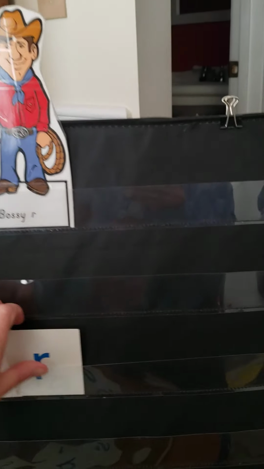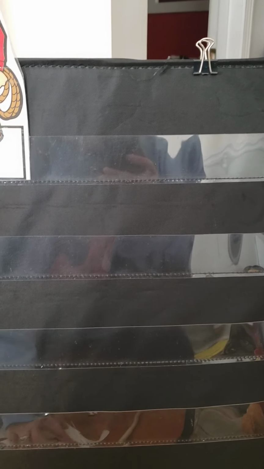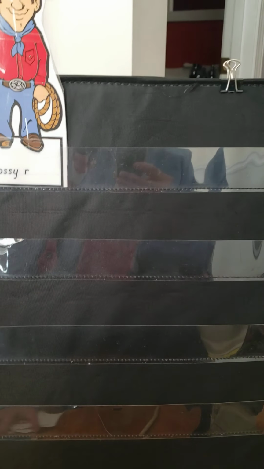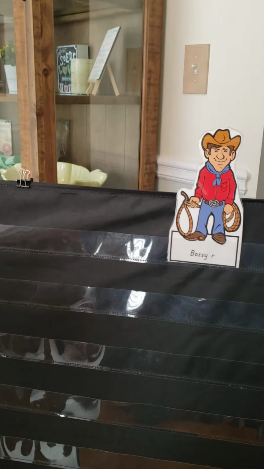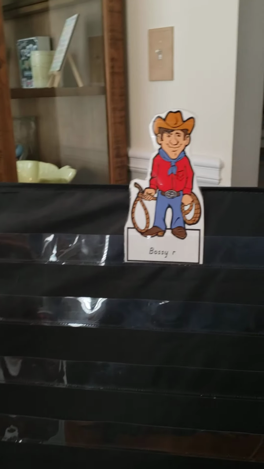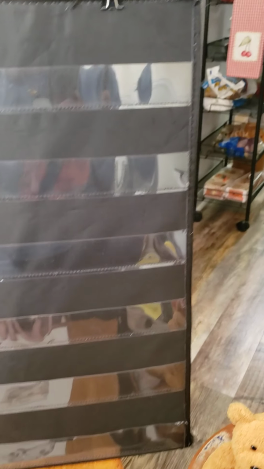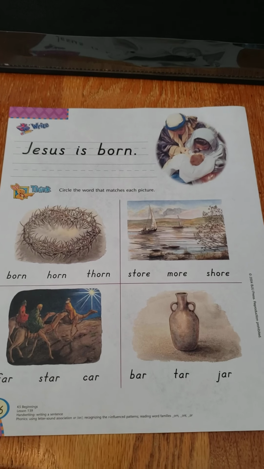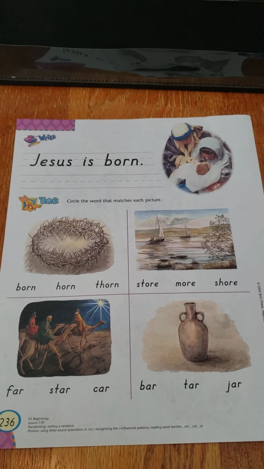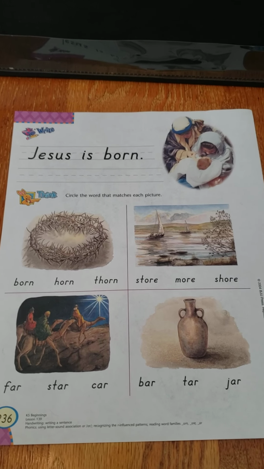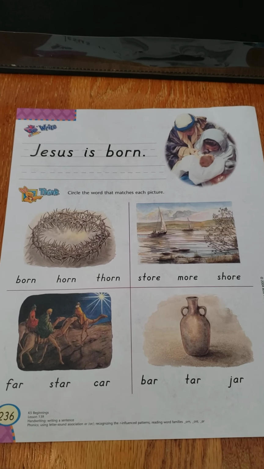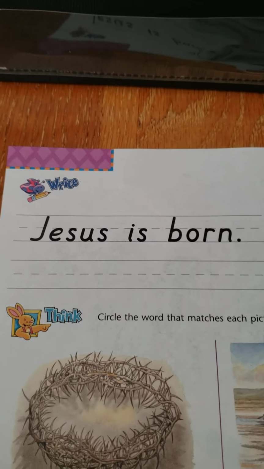All right, now I'm going to show you your paper very quickly, okay? Actually, you have 3 sides to do. Okay, so I'm going to set them down, and I'm going to show you this first side. Up at the top, I want you to read that. Remember, O-R-N, orn. Did you read it?